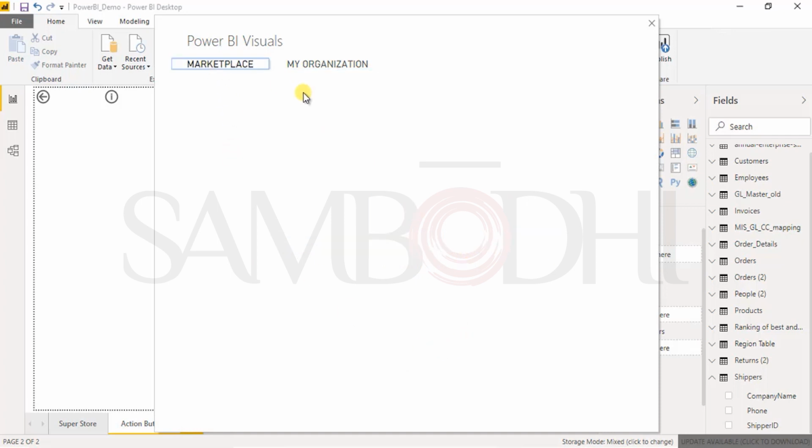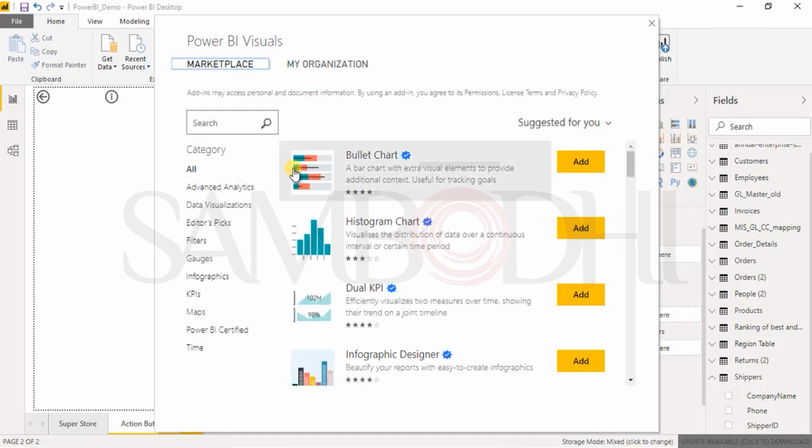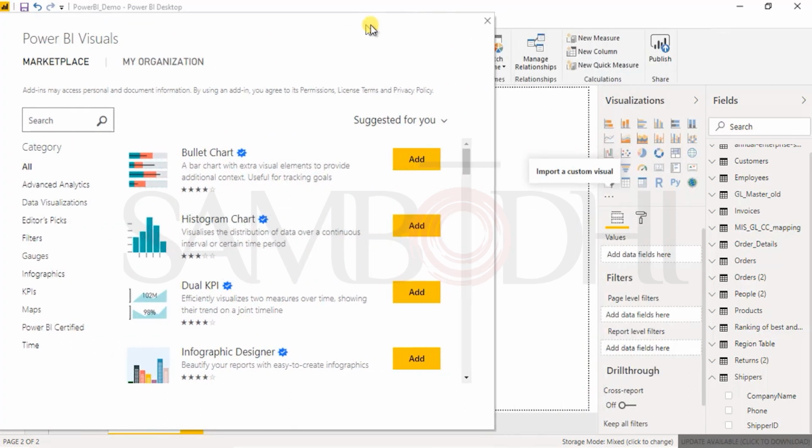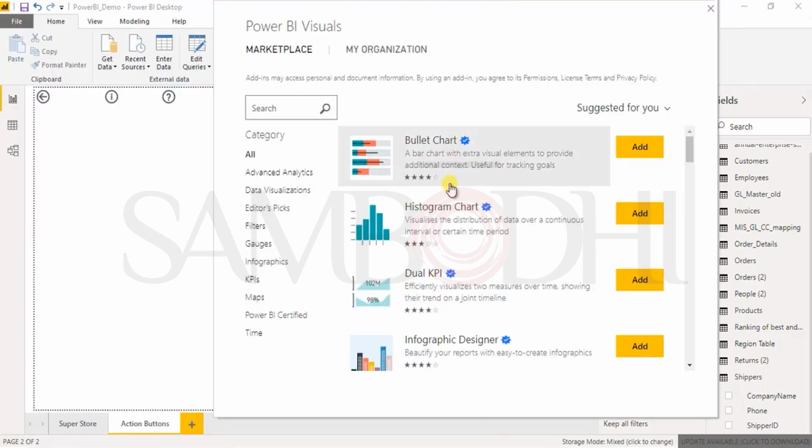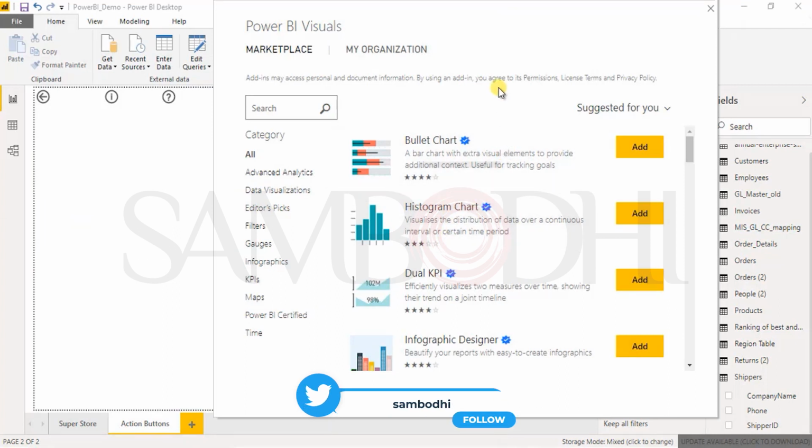So let's see the Microsoft Marketplace visualizations. All these you see in front of you are third-party visualization tools, and all these visualizations are above and beyond the default visualizations, which right now purely correlate with your Excel usage of the bars and the charts and the scatter plots and the donut charts. Now, these are pretty advanced visualizations developed to cater to the sophisticated needs of your organization.